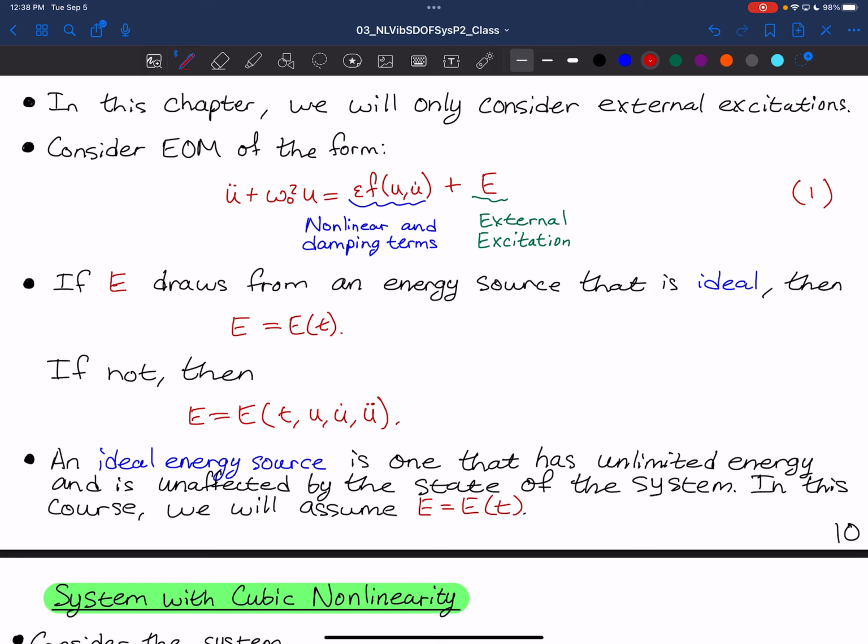So what do you mean by ideal? Like we have an external source? Yeah. So it's external to the system. It has nothing to do with the system. Yep. All it does is provide an excitation to it, and it doesn't interact with it. It's not affected by the response of the system in any way. And likewise, besides that force, the system can't do anything to it. Is it like a disturbance?